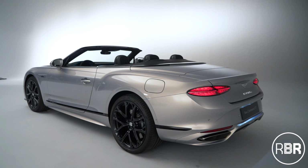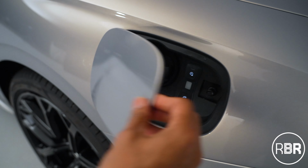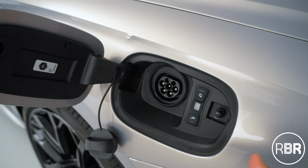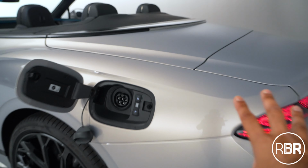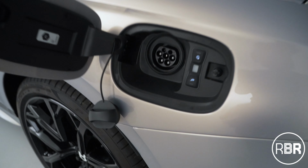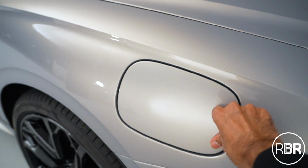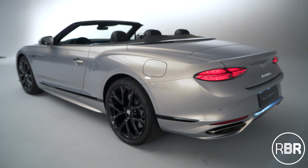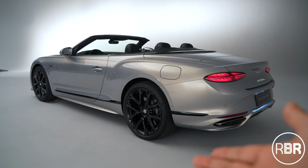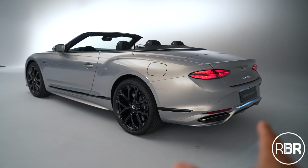Now let me show you something weird that you've never seen on a GT Continental before. More and more common sight these days, isn't it? These charging ports. The good thing is you can charge the battery that's within here within around about 2.5 hours at maximum capacity, which is good, and then you'll get around about 50 miles, as we said. But that is weird to see on a car that has this iconic shape, right? You just don't expect to see a charging port in there. But such are the times that we live in. And actually, I think it's a positive. For daily use, it's a really, really useful feature.